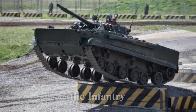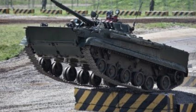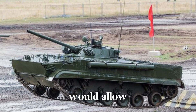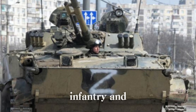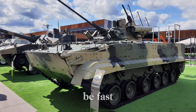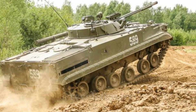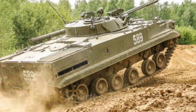It was then that the idea of the Infantry Fighting Vehicle, or IFV, was born. The goal was to create a vehicle that combined the firepower of a light tank with the protective qualities of an armored personnel carrier, or APC. This hybrid would allow troops to stay safe inside while also being able to fight off enemy tanks, infantry, and even aircraft. The vehicle needed to be fast, maneuverable, and even amphibious, so it could traverse rivers and canals without slowing the advance. Enter the BMP-1, a revolutionary design in 1966 that marked the beginning of the Soviets' quest for the perfect IFV.